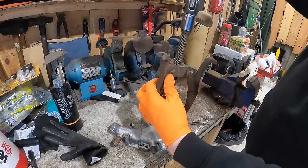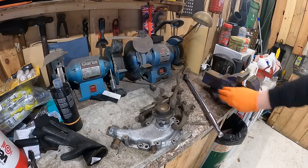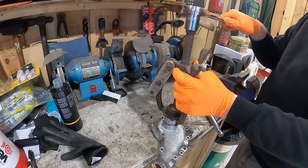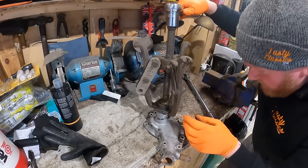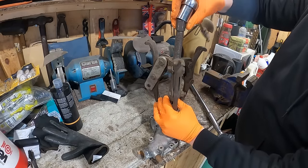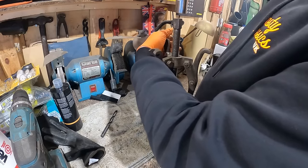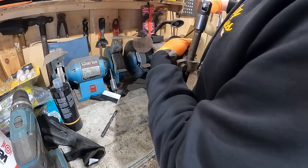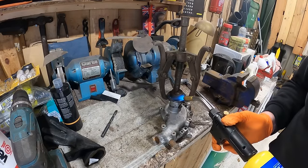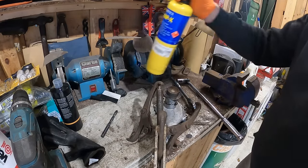Let's just try. Oh, it's going well, isn't it? Right, maybe let's try a different bar. Good Lord, is that actually working? Annoyingly, it's not staying completely centered. I don't want to go straight into using heat, but might have to. Whoa! Didn't like that, did it?